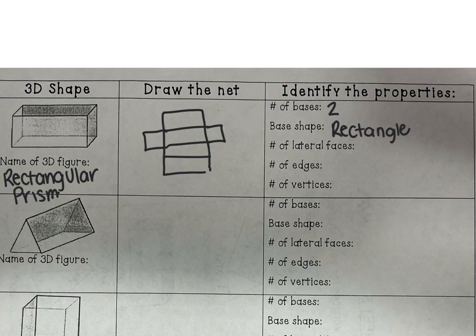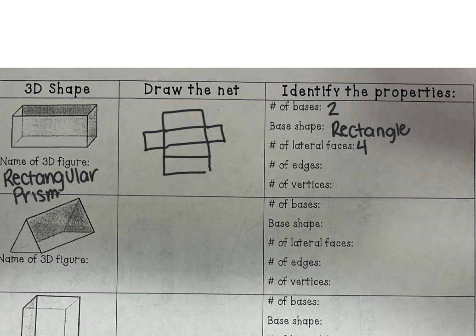All right, lateral faces. So all of the sides are faces, but how many lateral faces? How many pieces connecting the bases? Yep, so it's these rectangles in the middle that are our lateral faces. So there are 4 lateral faces connecting our 2 bases. This is where it gets tricky. People were struggling with these ones. Edges and vertices.